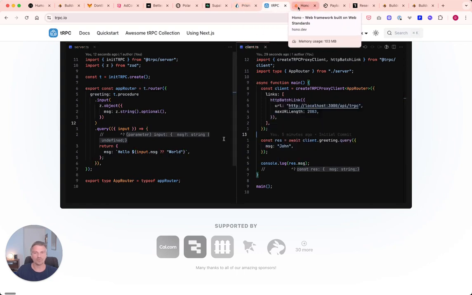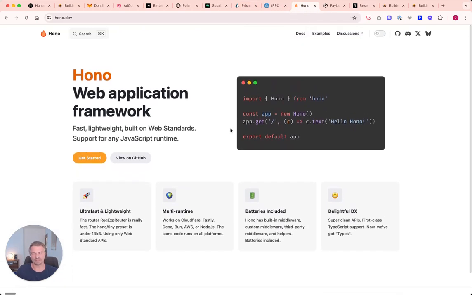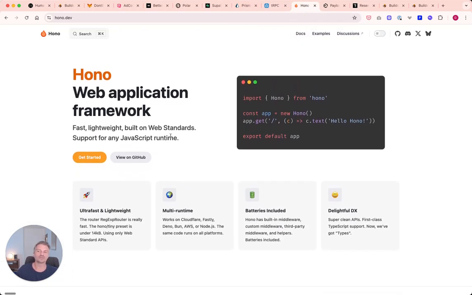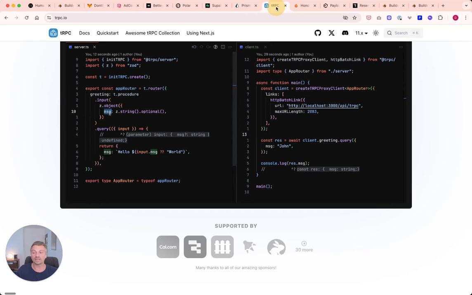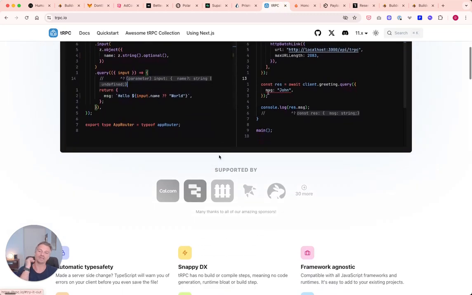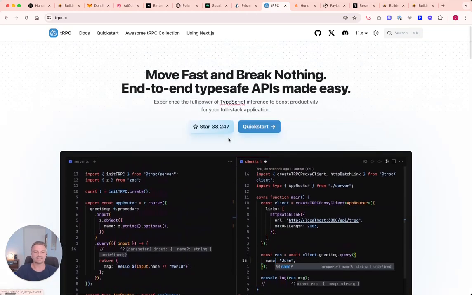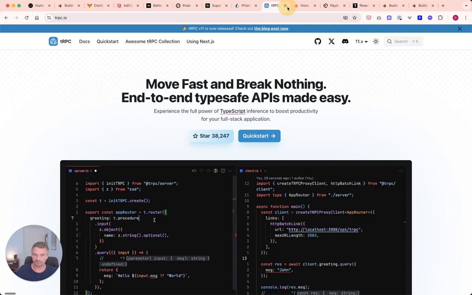So our solution for this is tRPC with Hono. And it's not just about developer experience. I think it's really about not needing to explain why data was leaked. So you get full type safety from database to front end. And if you change a field name, every place it's used lights up in red. So there's no more like, let's look at the code base and hope we find everything. This isn't over-engineering in my opinion. This is just engineering, right, with a certain level of attention to detail.